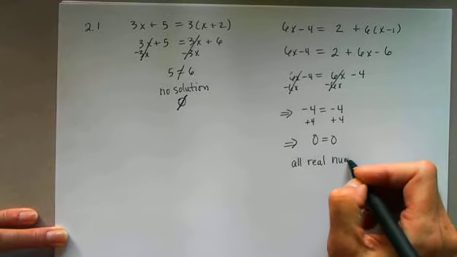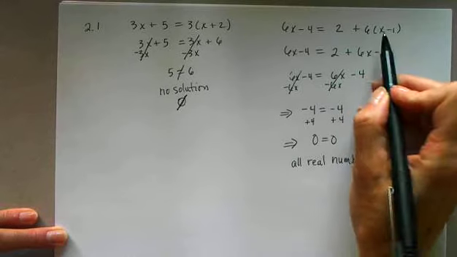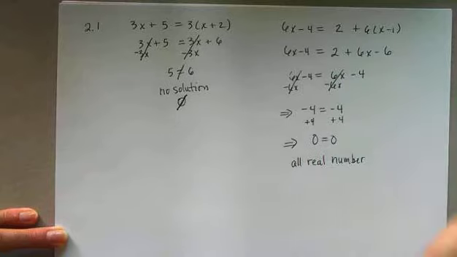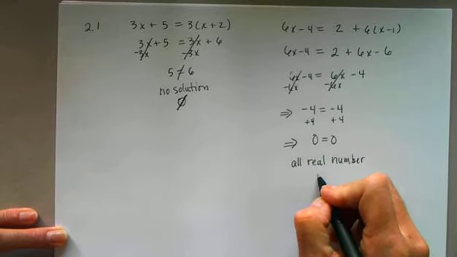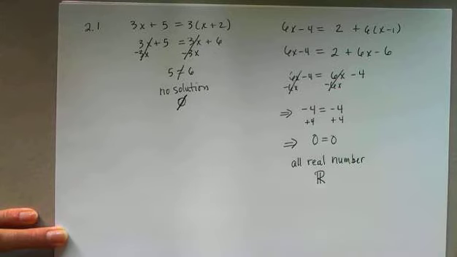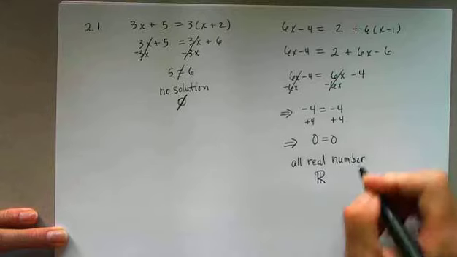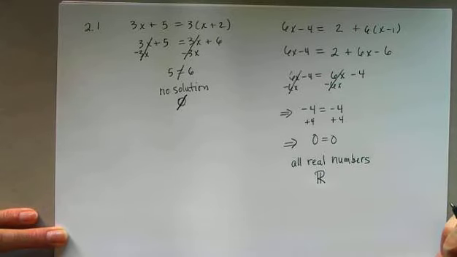That means any number that you put in right here and here, I could put 2 there and there, I could put 10 there and there, whatever I choose, it'll work. And the symbol for that is a double-struck R, like that. So when you see that in MyMathLab, that means all real numbers. Okay? Alright, first section learned. You guys are awesome. Hang in there.